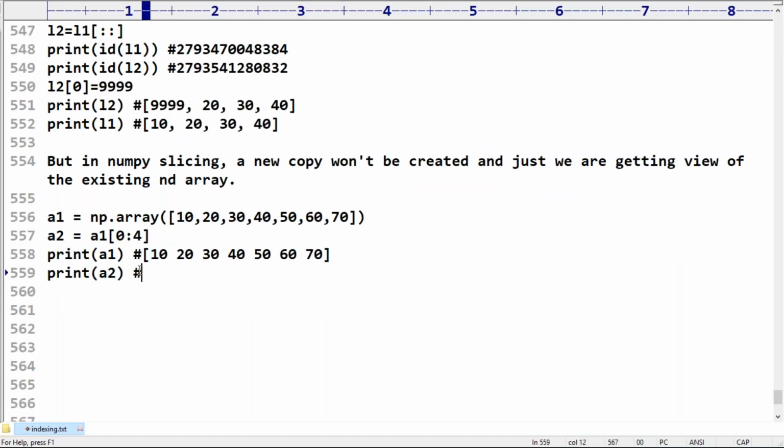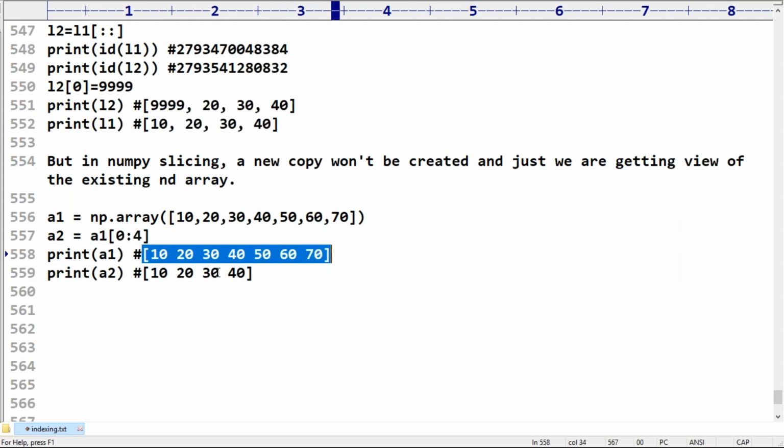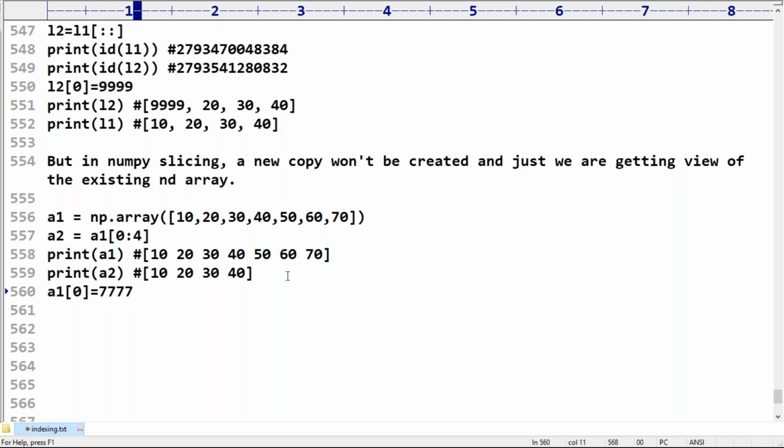Of course, it is the ndarray. Don't worry at all, because I used print, that's why it is printing in list style, but it is the ndarray. It is not a list. If it were a list, commas would be there. Have you observed? Now I want to make a change to a1. a1 of 0 is equal to 7777, I'm taking.